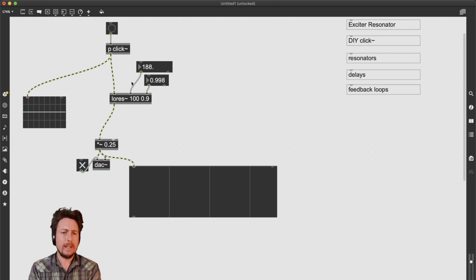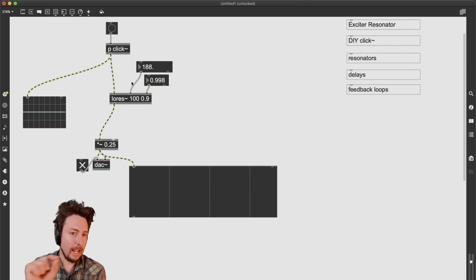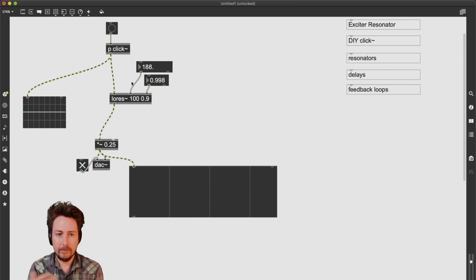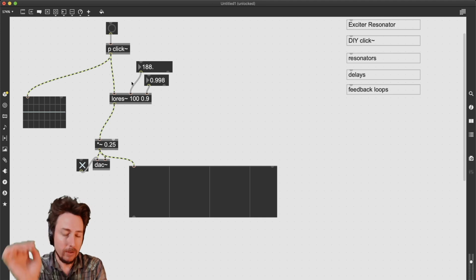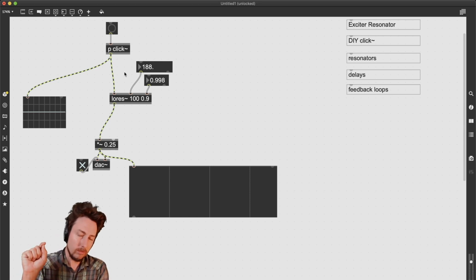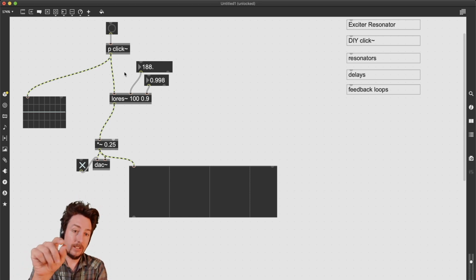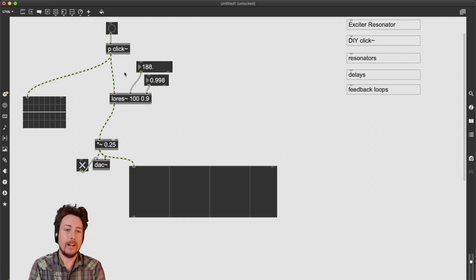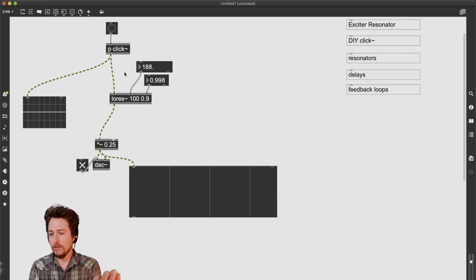So, if we were making like a custom product and we really wanted that frequency response to be relatively flat or perceptually flat, we would adjust the gain as we adjusted the frequency. We'd tie the two together with lookup tables or something of this nature. That would give us that nice even response. So if you sent a click into the resonance set at 100 hertz, it would come out at a reasonable amplitude relative to 1,000 hertz.